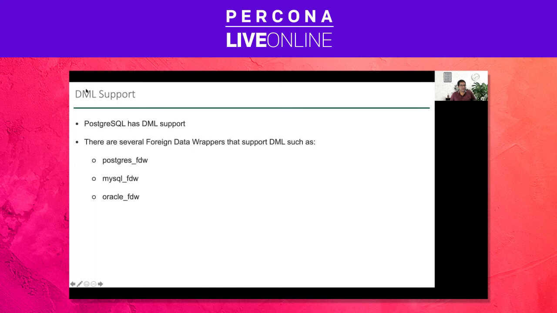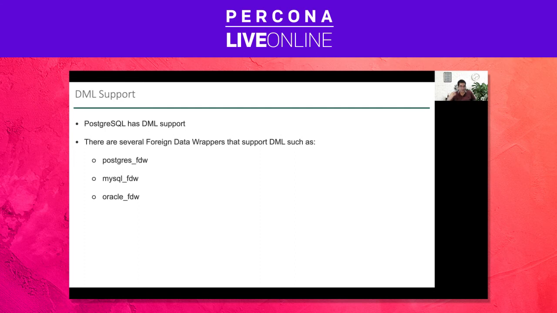Some other foreign data wrappers are also starting to support DML, because people are working on that. What is DML? It's data manipulation: you can insert, delete, update. Since the first slide, I have been discussing selecting data from remote machines. Now PostgreSQL supports inserting data from PostgreSQL to MySQL using PostgreSQL syntax.